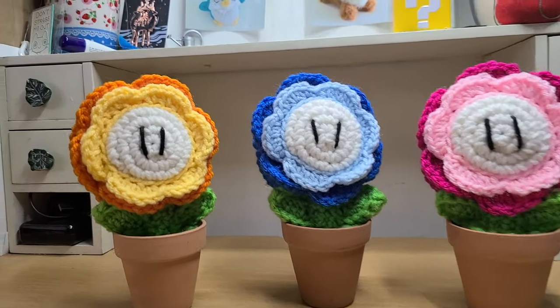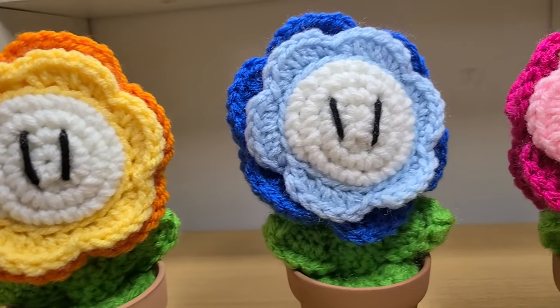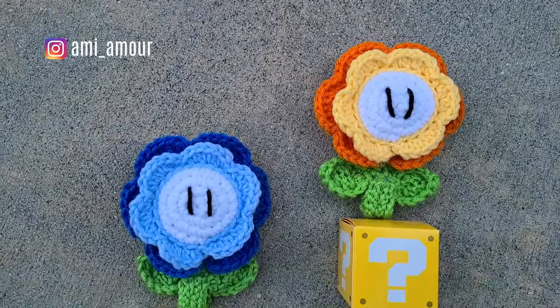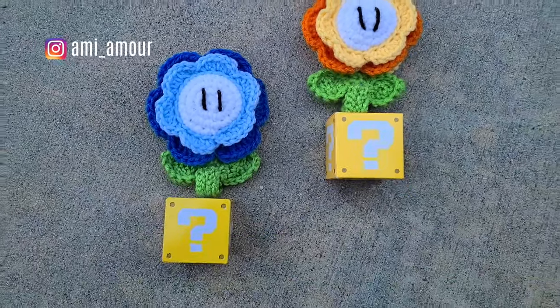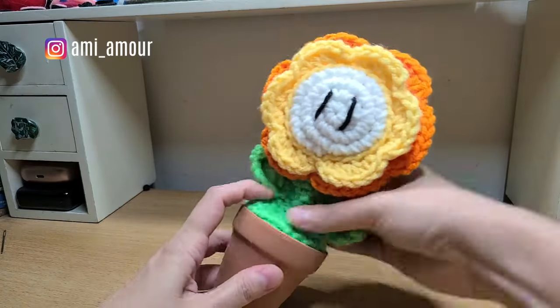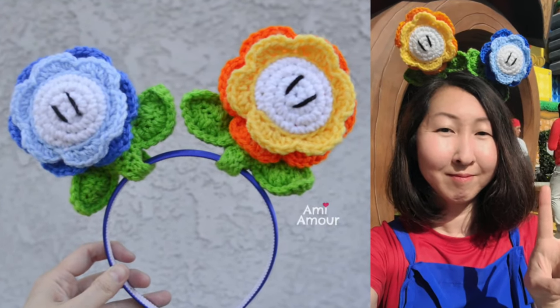Today I'm going to show you how to crochet this fire flower. If you make it in blue, it becomes an ice flower. I also have one in pink. You can make it only with the leaves and stem, or you can also make it so it becomes a potted plant. I've also made it as a cute flower headband.